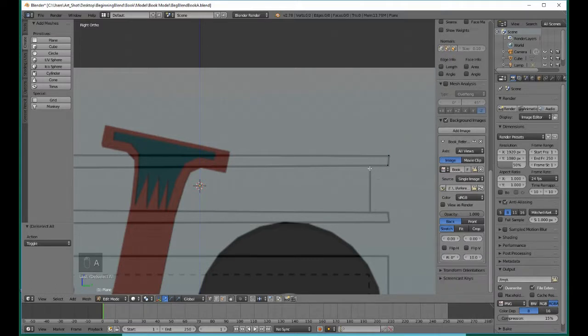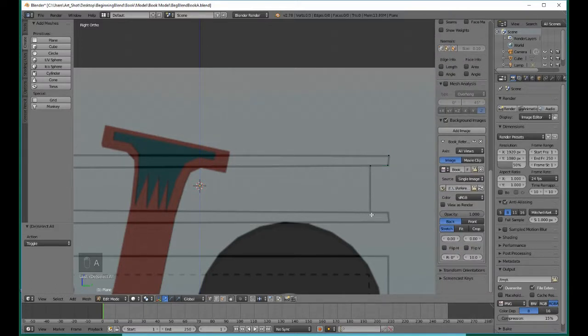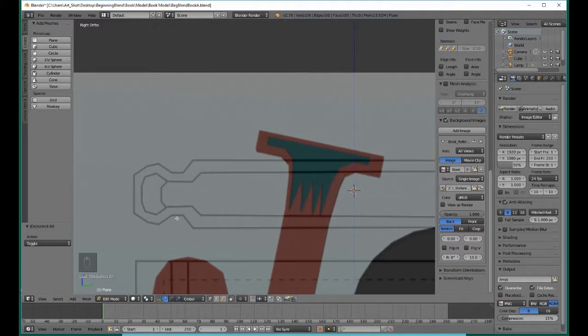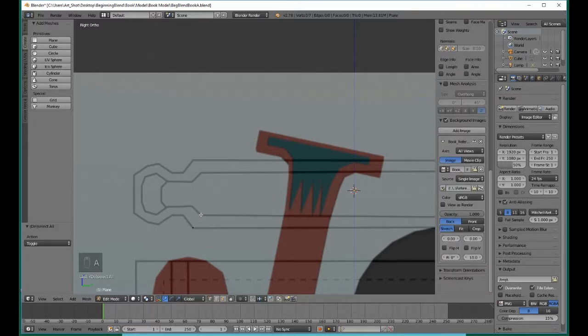We're just going to keep doing this all the way down. Once we get that far, we can then go to the other end, putting in a vertex and then deselecting it.